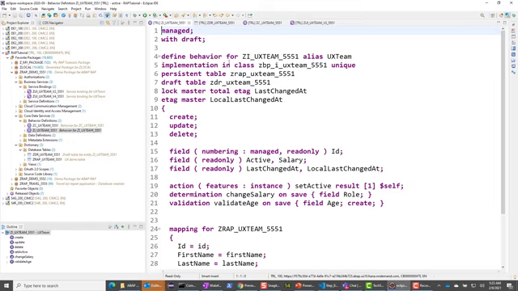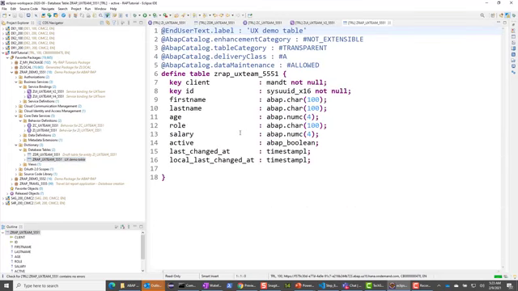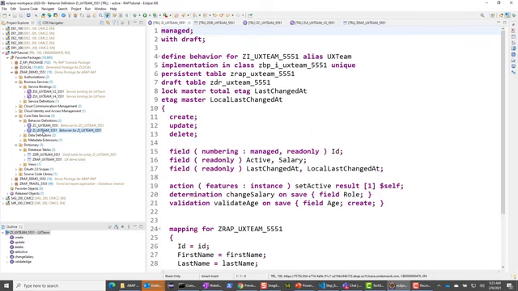Now, one question I do want to talk about is let's say the base table structure changes. So you go into this base table, and now you've added a few more additional fields based on business requirements. So which means the draft table is no longer in sync with this base table. So in that case, what do we do, right? So in that case, it's fairly simple. If you go into this behavior definition file, there will be this warning here, and it will allow you to recreate this draft table, and the system will take care of everything. It'll just recreate this draft table, and you should be good to go.